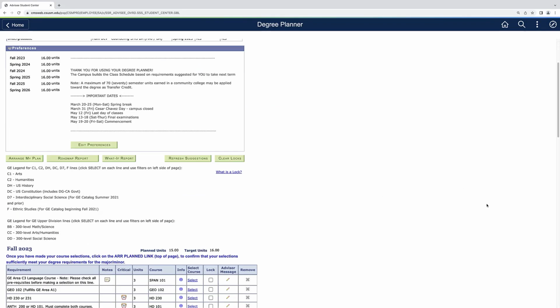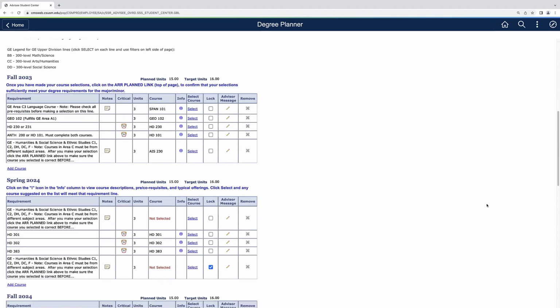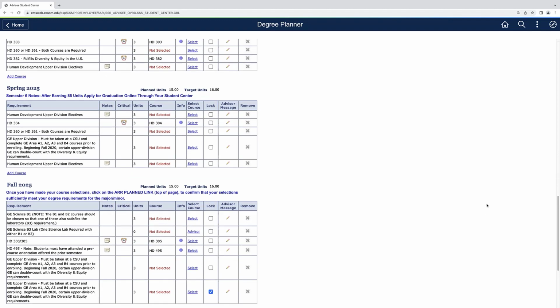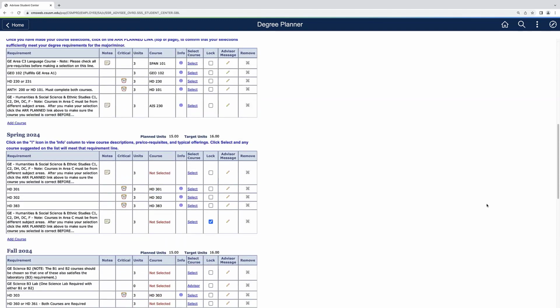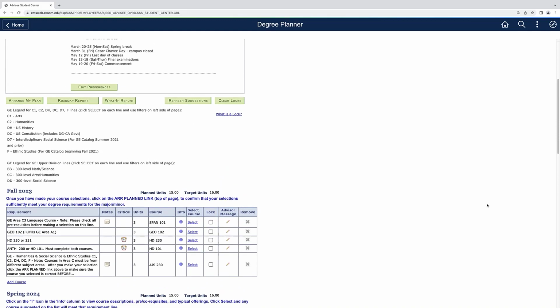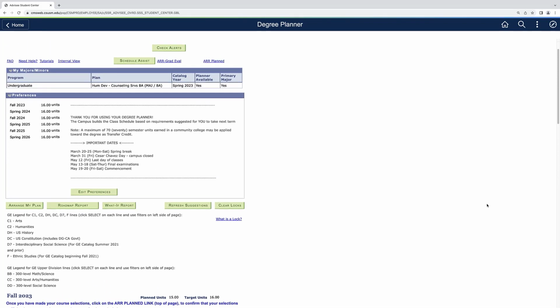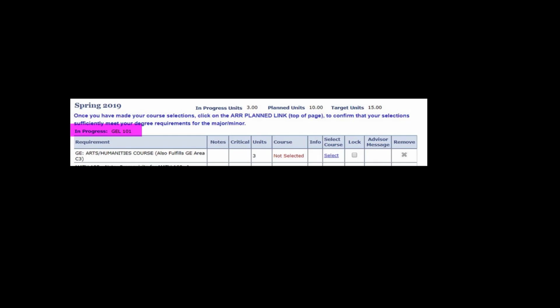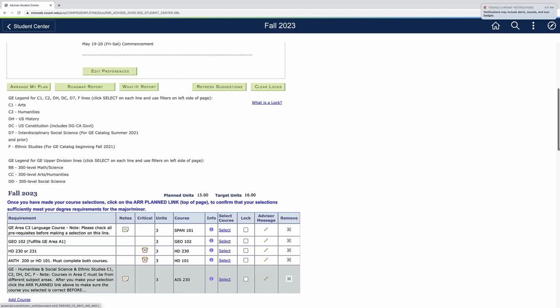Remember, every line on your planner represents a requirement that will eventually have to be met in order to earn your degree. Your degree planner only shows remaining courses and not your whole list of requirements, so each semester, as you take classes, course requirements that you enroll in and complete will drop off your planner. It's possible that you may already be pre-enrolled in a required class that campus staff have been able to save for you. If so, you will see this right above the term requirement box as an in-progress class, and it will already be counting in your units. Once you have selected the courses that you would like to take, you can go to the next step to find a schedule.